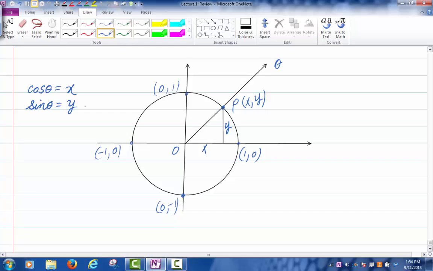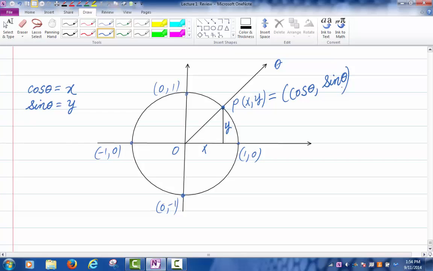So when you have a unit circle, then basically we are saying the coordinates of the point P are given by cosine theta and sine theta, right? So if you look at the intersection point of the terminal side of theta with the unit circle, then the coordinates of that point are given by the values of cosine and sine theta. Okay? So that's what happens when you have the unit circle.